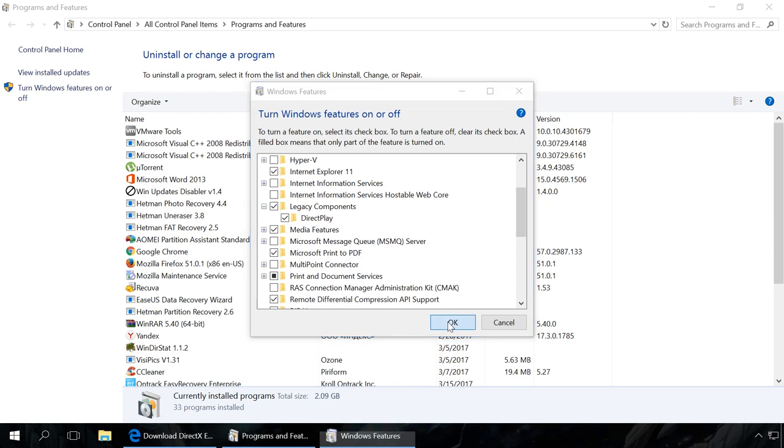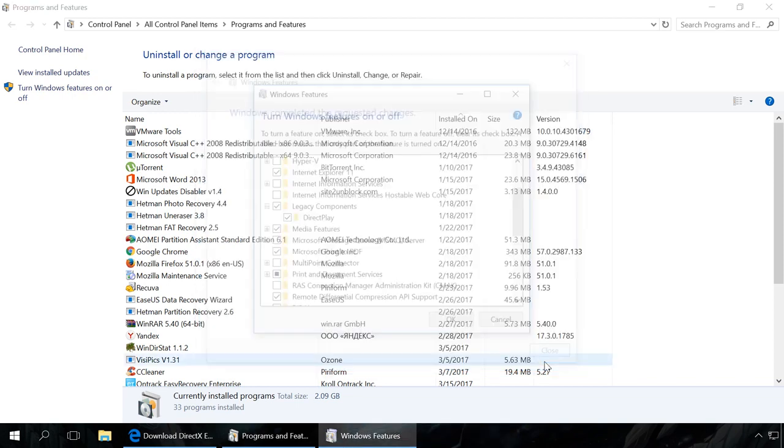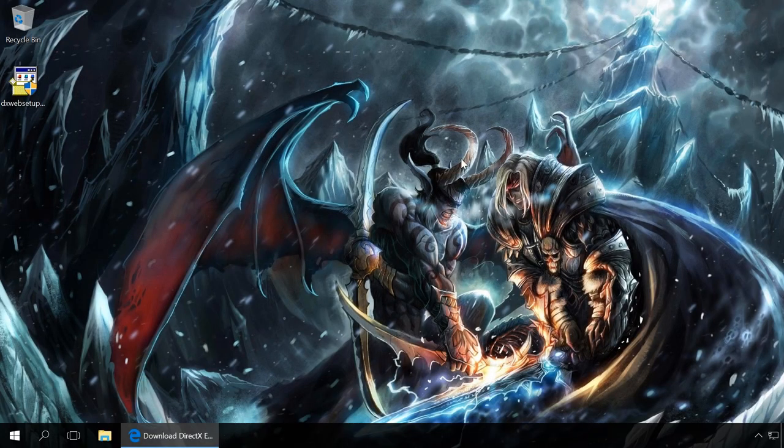OK. Installation begins. Applying changes. Windows has applied the necessary changes, so you close this window. After that, restart the computer for DirectPlay to take effect and start your game once more.